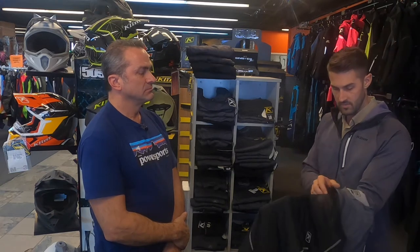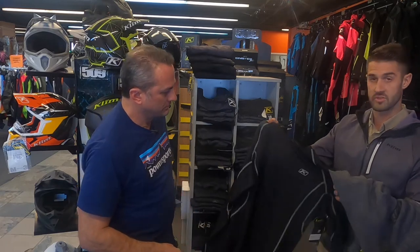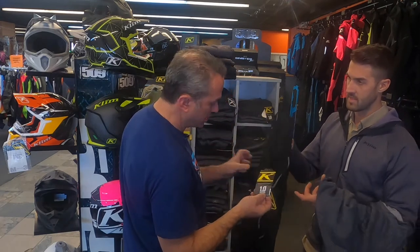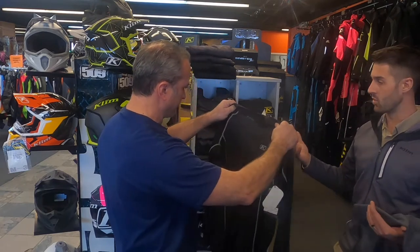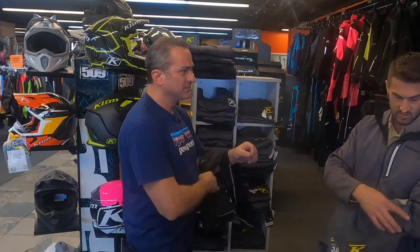So introducing our base layers, we have three different main options in the snow that you could see at any of your local dealers. This is what we call our Aggressor 1.0, and there's a women's version called the Solstice as well. The Aggressor 1.0 is the thinnest option that we have. They're all somewhat based on warmth, right? 1.0 is going to be your thinnest. Real thin, like almost like spandex, right? Yeah, that you'd wear to the gym. Yep, it's a polyester spandex material.